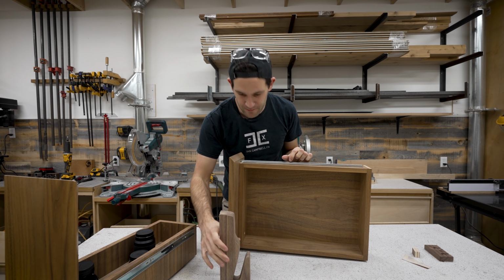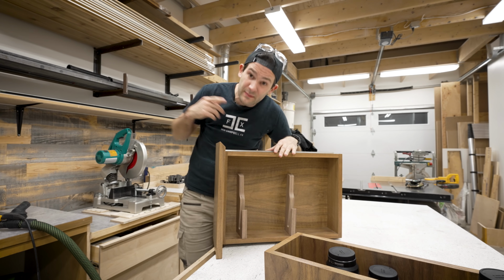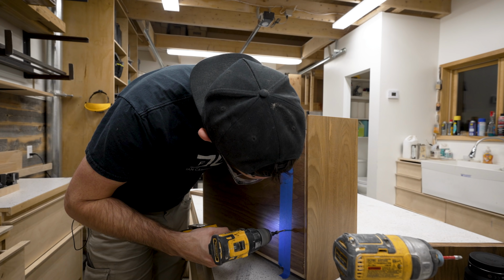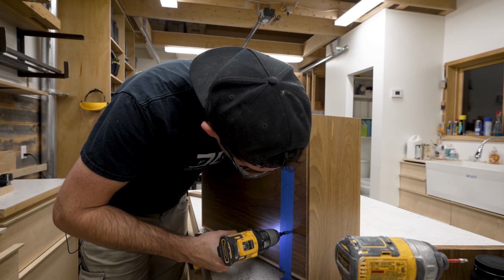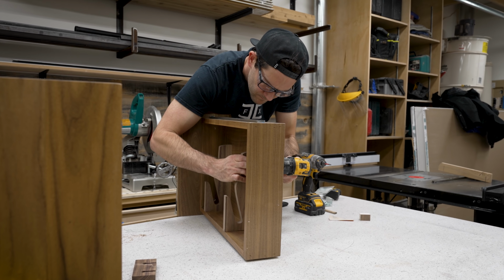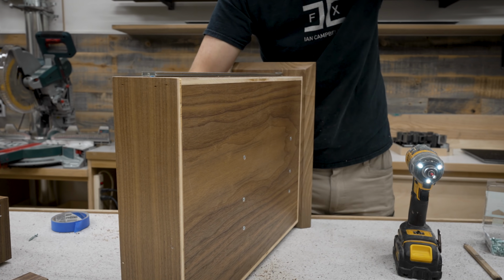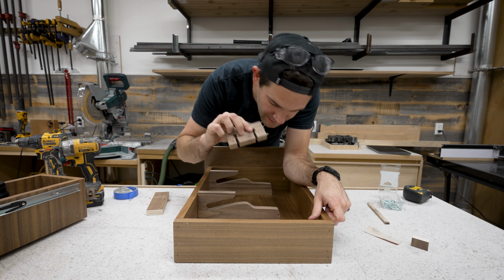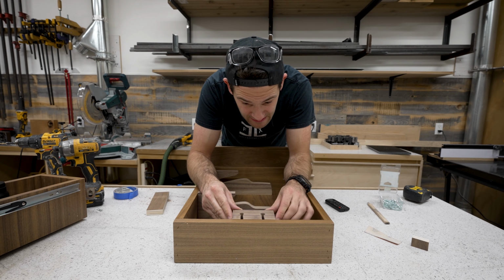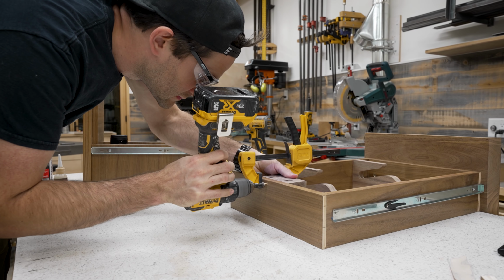Let's see if we can go for number two. This should be relatively simple. I mean, all I have to do is locate these two brackets where I want them, drill them through the backside and screw them in position, and then also locate this guy somewhere. You know, I was gonna put this little cable holder piece somewhere inside the box, but I'm realizing that if I just put it right here, it's probably gonna function better and it's gonna be much easier to install. So that's what we're gonna do.